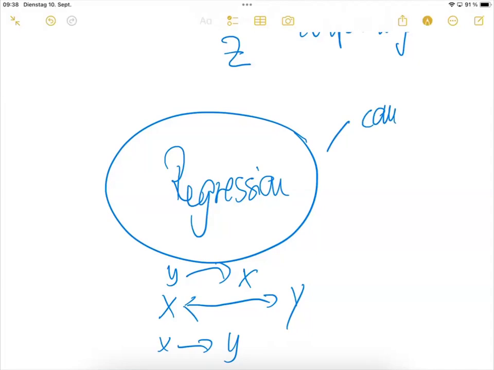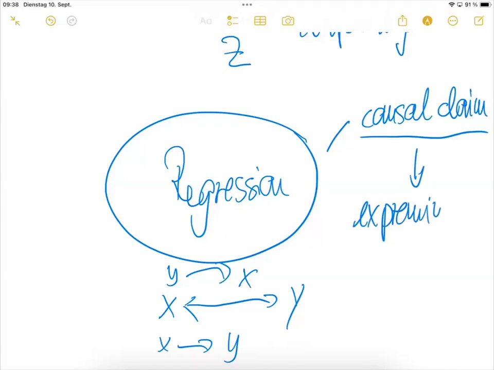For causal claims, there is of course one primary way to do that, the royal way, so to speak. That's of course controlled experiments, also called RCTs, randomized controlled trials.